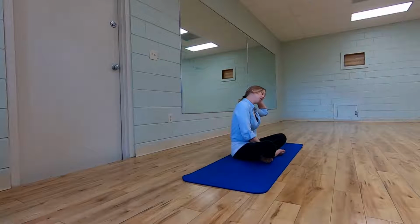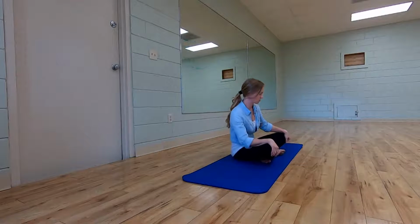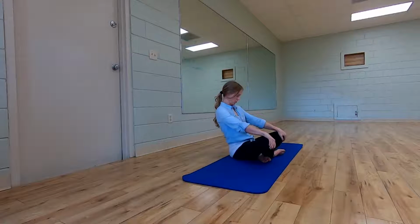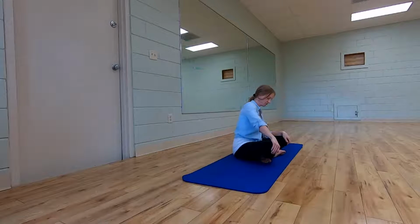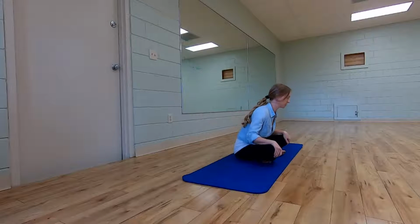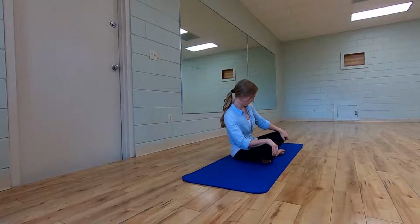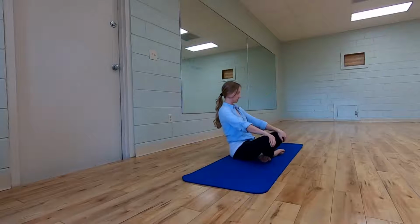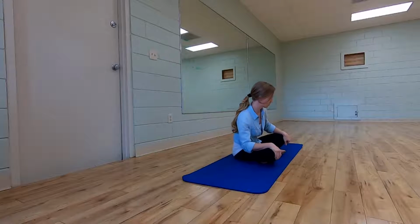All right, we're going to return that head to the center. You can keep your hands over your knees, and we're going to take the torso and just move in little circles. So moving the shoulders back and around and forward. Warming up through the hips, a little stretch through the sides. Like you're stirring the pot upside down. And then reverse, go the other direction.